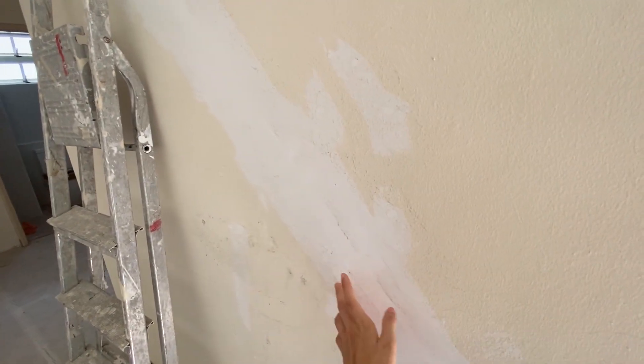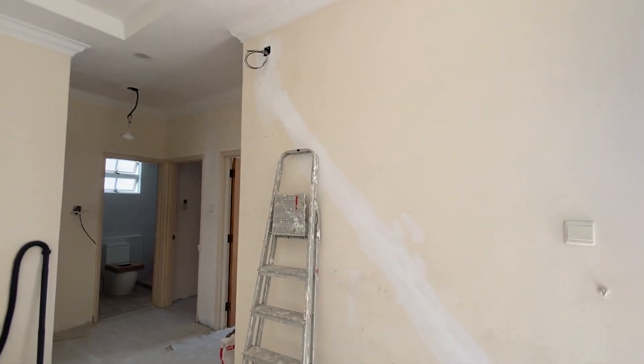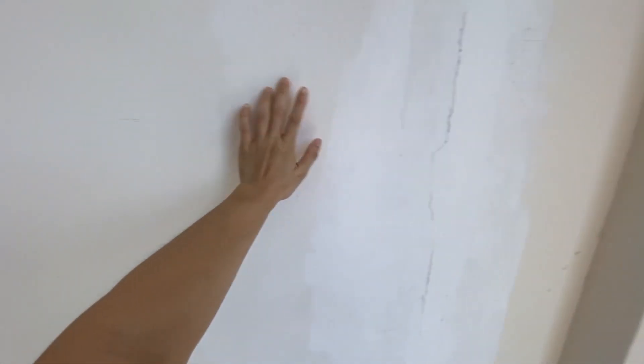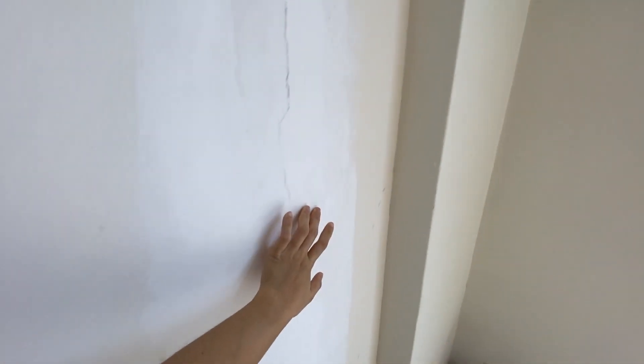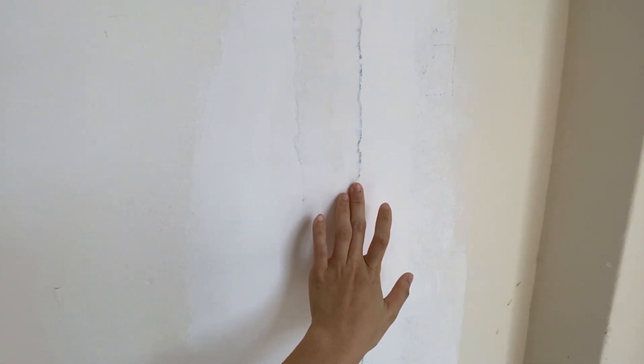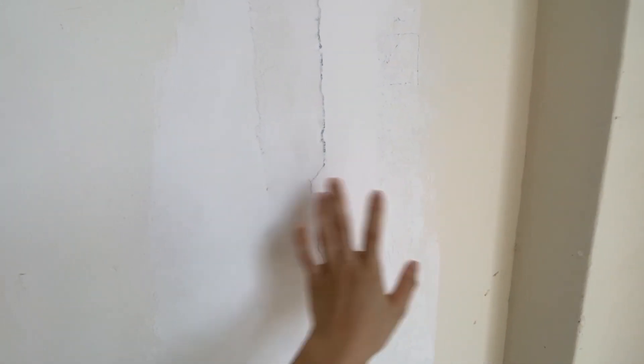The only issue is there are parts of the wall they had to cut out to extend the electrical points. In our master bedroom it's kind of uneven — like flat, then a rounded bump, then flat again. Maybe I can just sand this myself, I'm not sure, let me try.